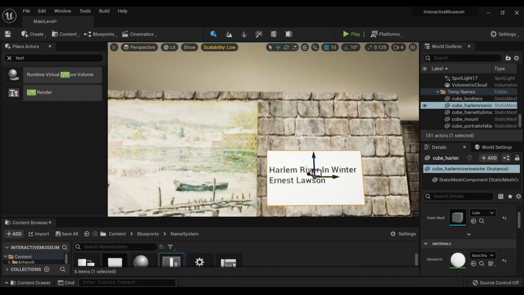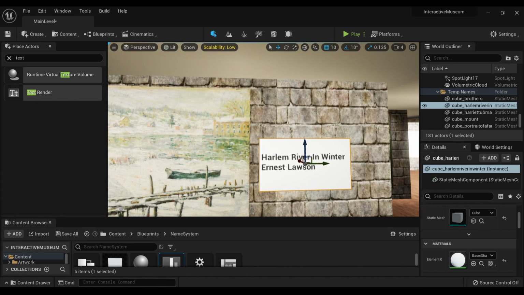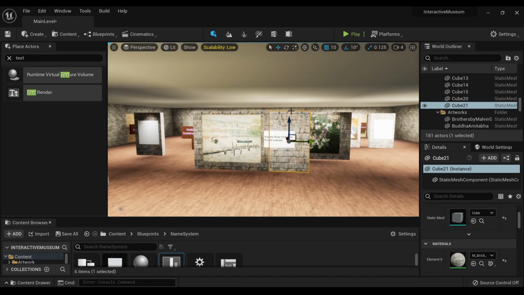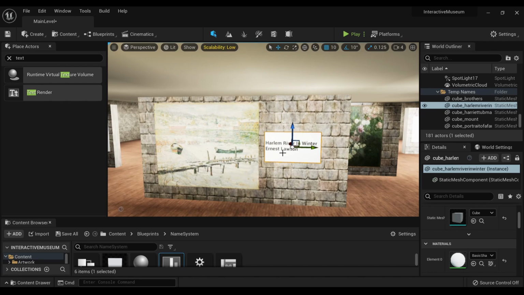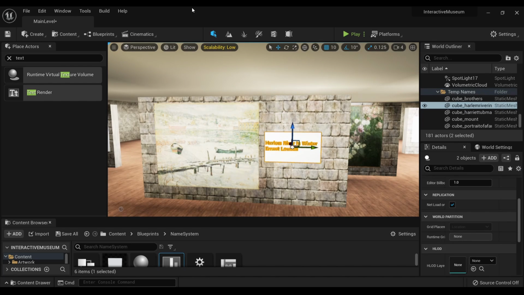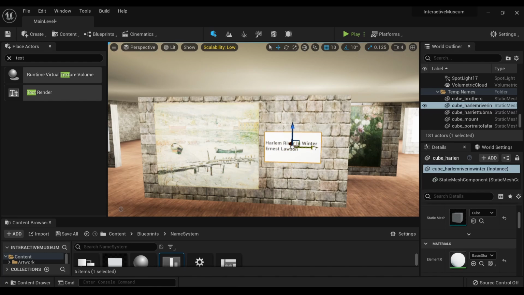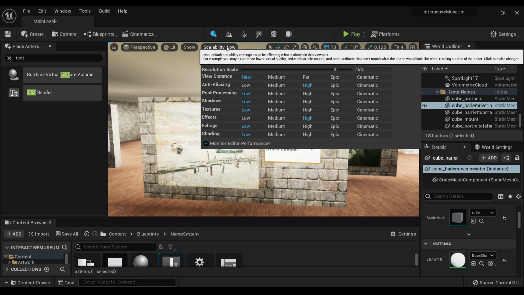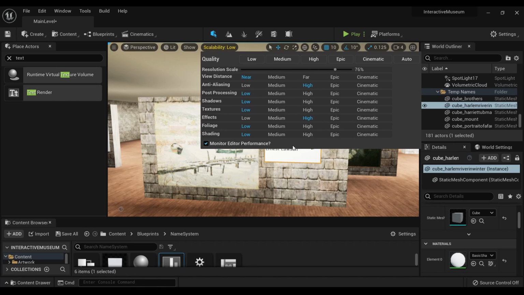Stop Z fighting. You know, I bet part of why it's Z fighting is because I have my scalability wicked low. Did I mention this already? For the weird robot content thing, the robot with the jetpack that Epic released, you need to have the anti-aliasing and effects on high.